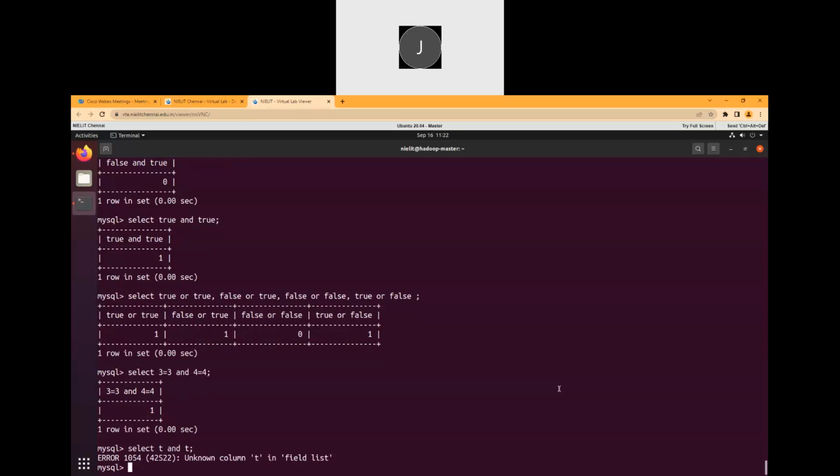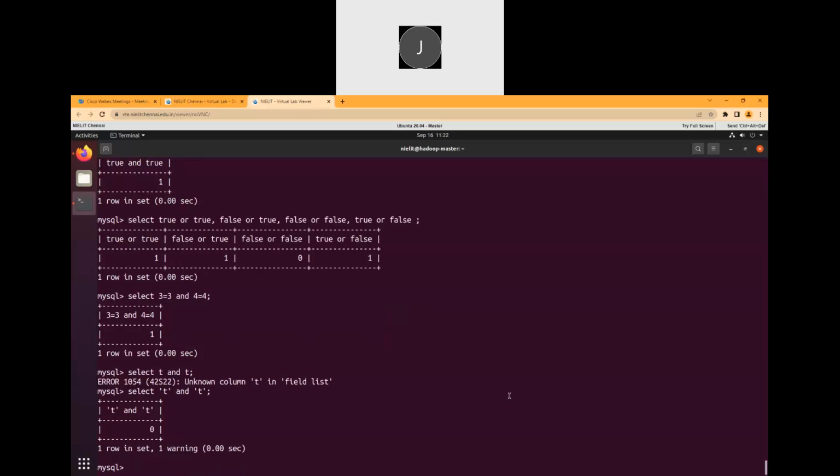T and T it understands as characters. If you give it as a character, then it may check. See, it understands as a character, and it is saying both are not true.